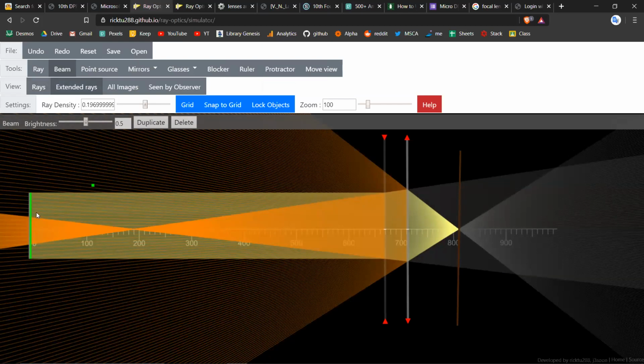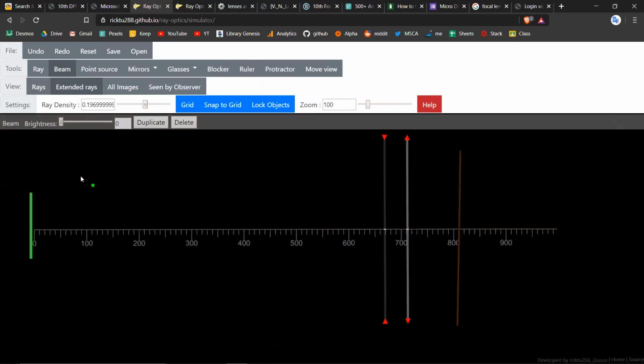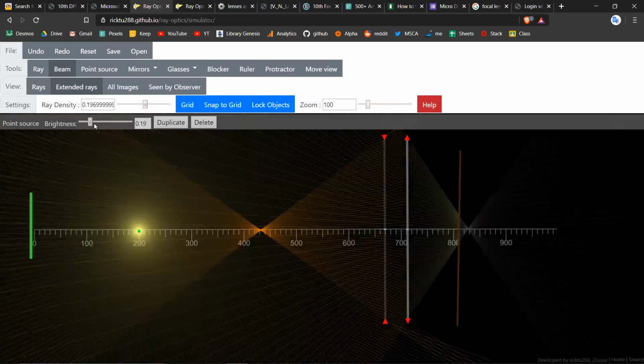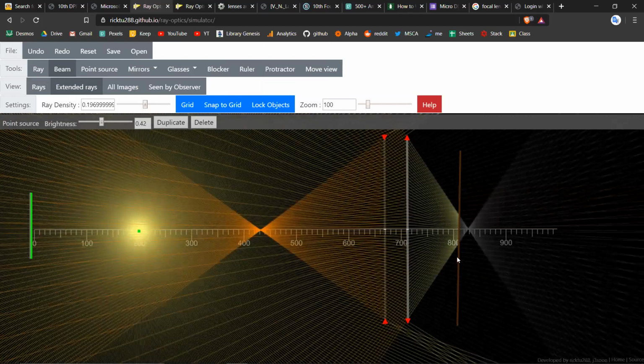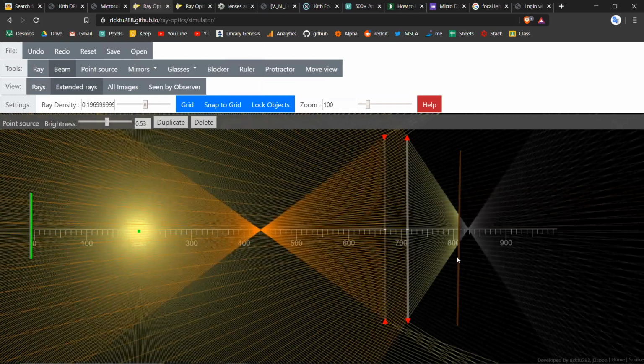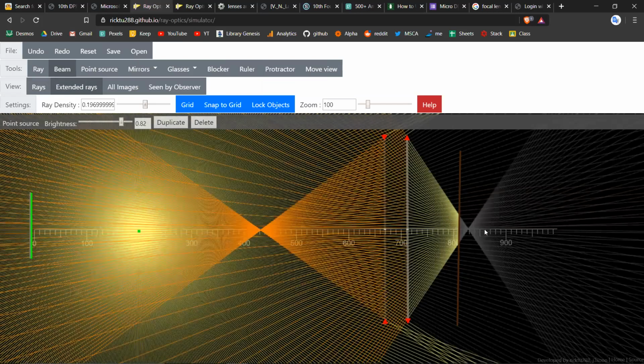Now, let's say I switch off these parallel rays, and let's say I introduce some object which is placed here, which is placed at 200. Now you see the image is formed behind the retina. Is this a problem for a person wearing the lens? Yes, Satvik is right. This isn't a problem.